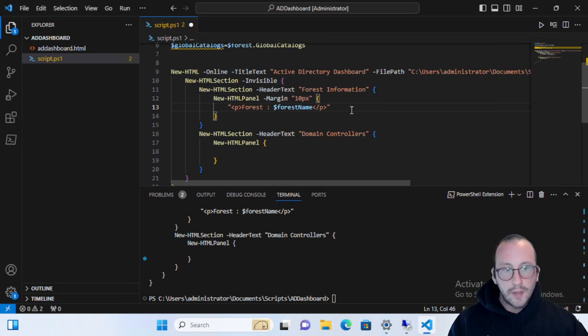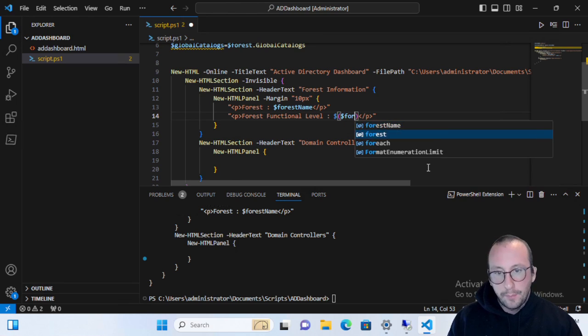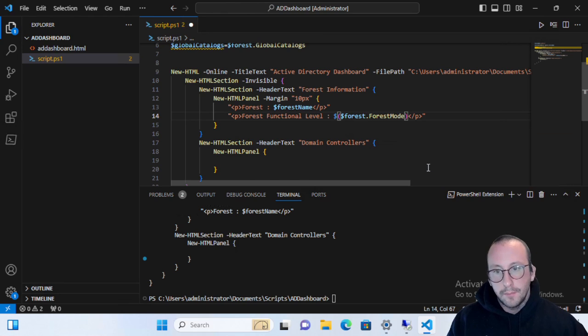Perfect. So once we have our forest, what we really want to display now is the forest functional level. With the p tags and everything, I just copy paste. So we're going to put forest functional level, and that is stored in the forest variable. So we're going to need to wrap that in a variable wrapper and put forest dot forest mode.